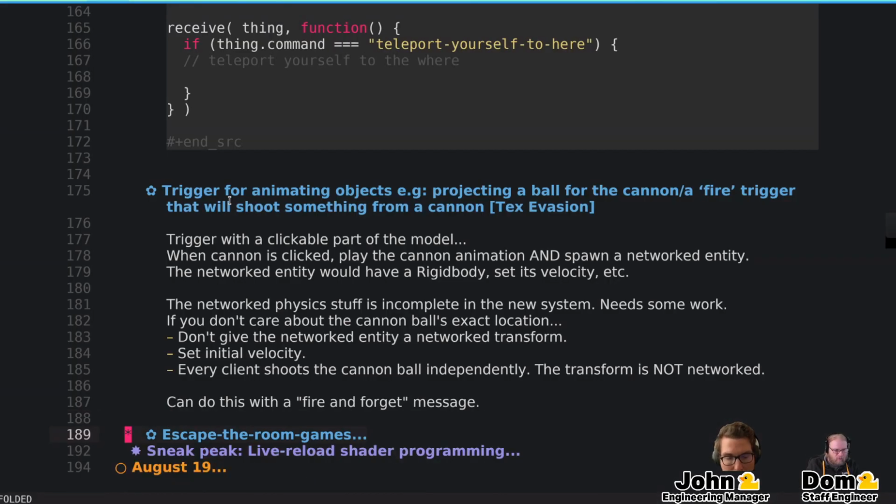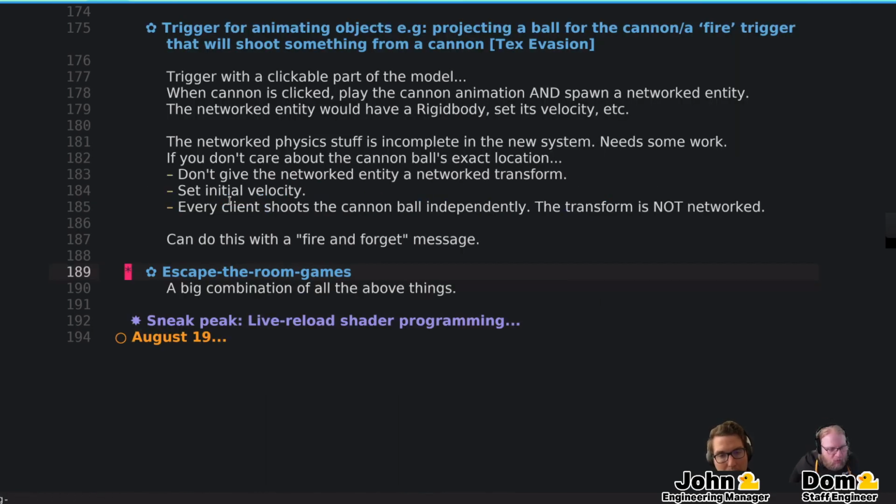All right, that's everything that people had talked about. I was the one who added this escape the room games because I'm very excited about it, and I think getting to the point where people are building good escape the room games on top of hubs and hopefully even productizing them, like it's on your own website and it's got its special brand, and you sign up with your friends and you pay $5 and you go in there and you have a grand old time. That's basically a combination of all the techniques and the things people are asking for, and I'm really, really motivated to get us there, to do my part, and Dom will do his part and Matt will do his part. Everyone will do their part, and then together we will get these very entertaining games.